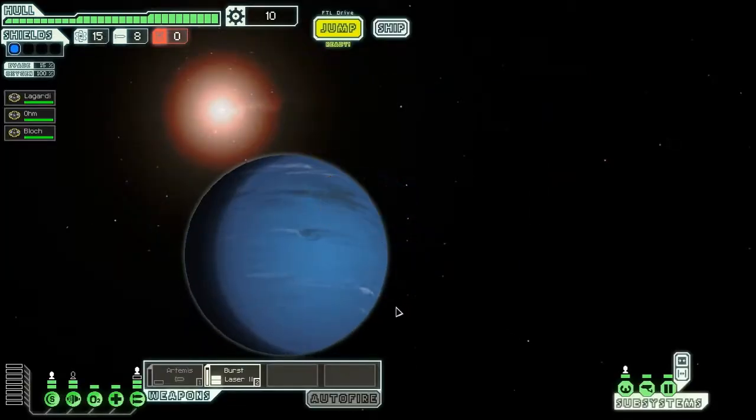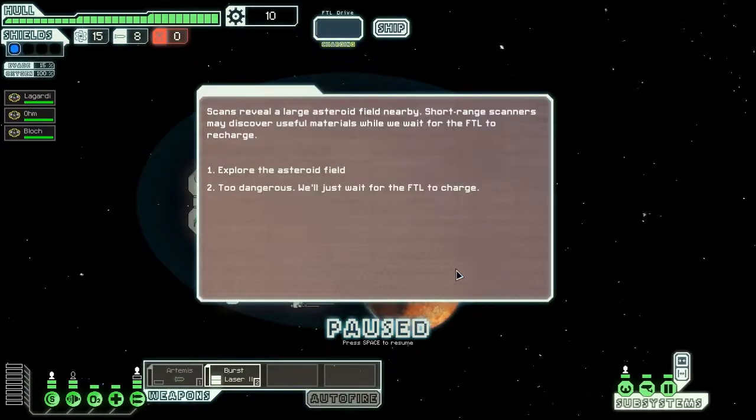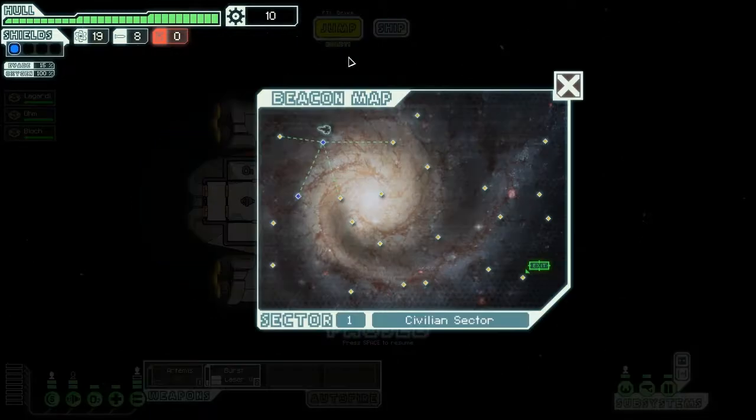We'll go up here. And we've got to get to the other side and escape before the bad guys come after us, the rebels. So, scans reveal a large asteroid field nearby. Short-range scanners may discover useful materials while we wait for the FTL to recharge. Explore! Of course, explore. Scans reveal a number of asteroids with useful compositions. You extract some fuel. Yay! That's nice. Okay, we can jump then. Let's jump down here.